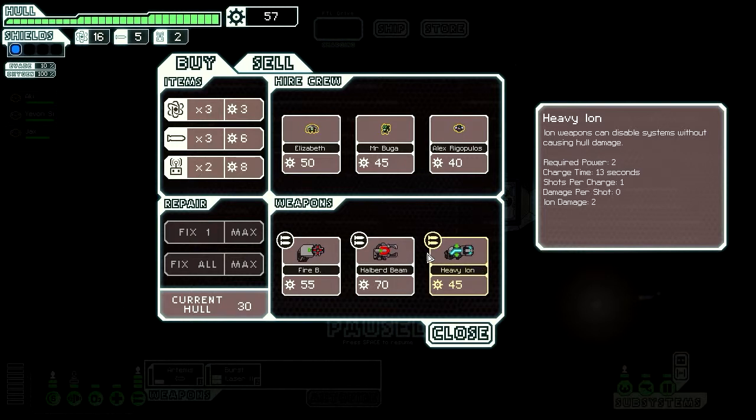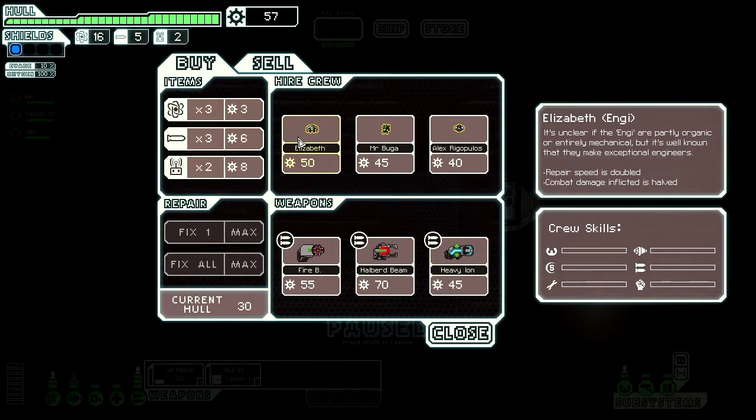And we also have a choice of crew members up here. We could get an Engi, which they're kind of neat. As you can see, their repair speed is doubled and their combat damage inflicted is halved. So they're basically like little pacifists that go around repairing things, but they aren't very good in combat.